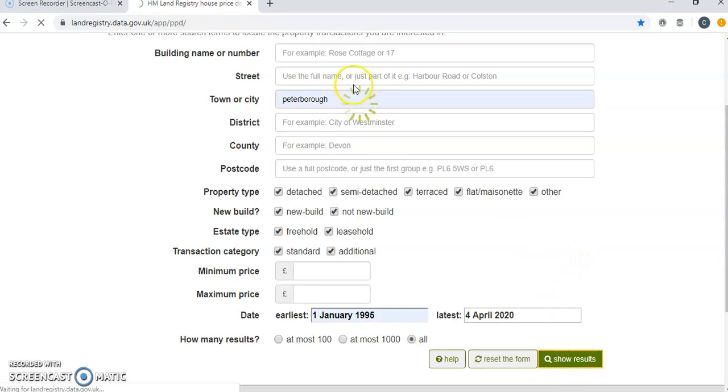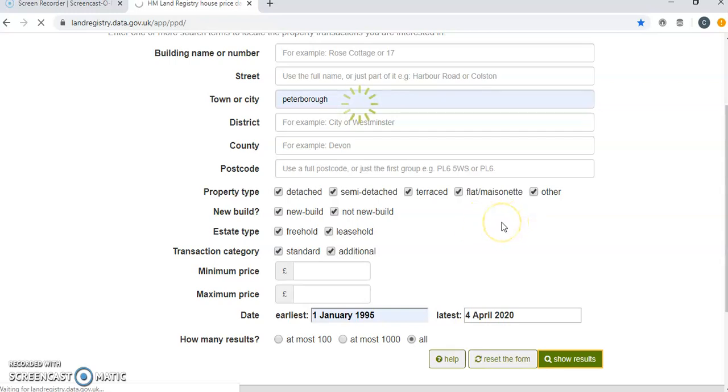And whilst that's whirring away in the background, so you've got the circle up here, I'll just give you a bit of an overview of what we're going to see when we actually download the results. It will come into an Excel file, and I'll show you how to get that in a moment. There'll be a field which shows the transaction ID, so each sale's got an ID of its own. We'll see the date that the purchase was completed, and then we'll see the property type, which is actually outlined on this screen here. So it'll show you a D for detached, an S for semi-detached, a T for terraced, an F for a flat or maisonette, and an O for other.